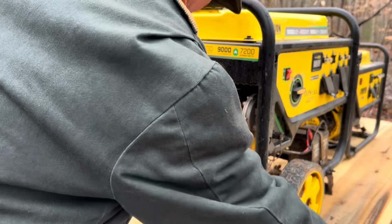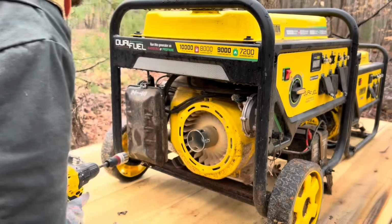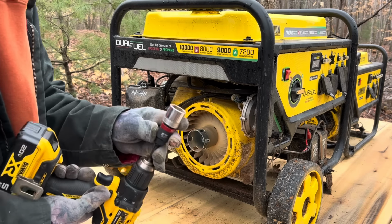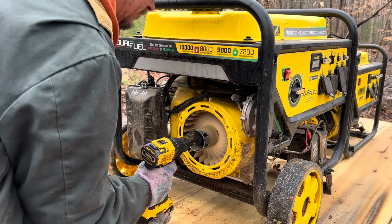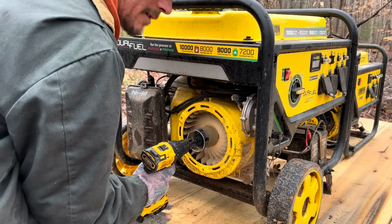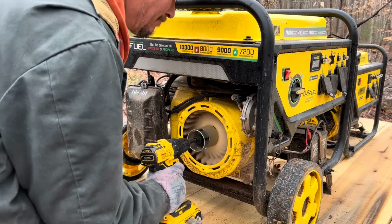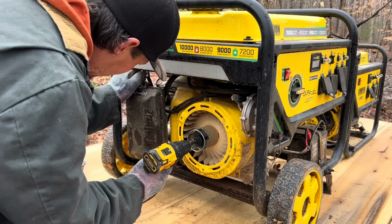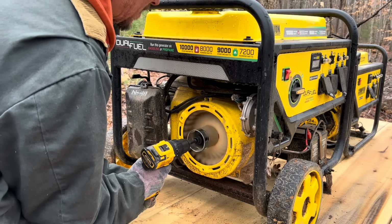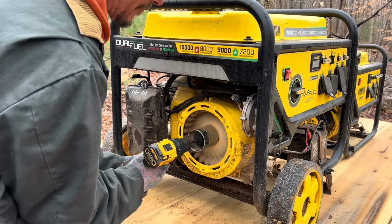Let's see if this drill will turn this thing over. This is a 15/16 and it fits. Oh, wow, it's turning. Oh, maybe not. Oh, let's choke it. All right, we're not doing something. Something ain't on.